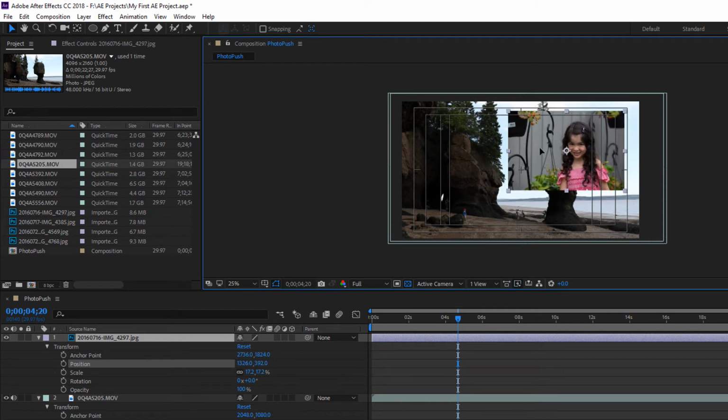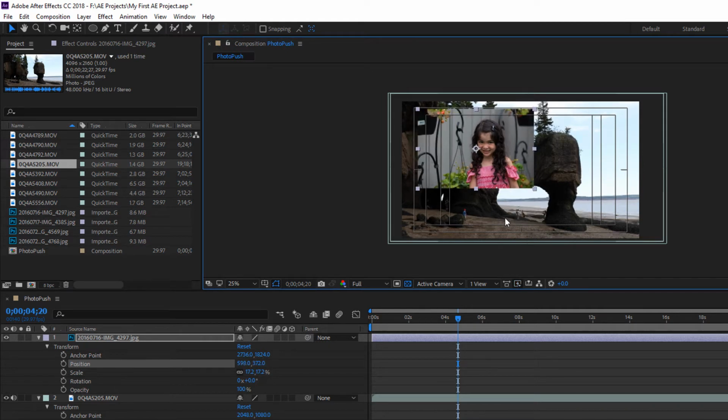And wherever you drop it down is where it's going to be. All right, so what we have now is two layers of video showing. And the idea of After Effects is to have many layers showing at the same time, coming on in different ways, being animated in and off. And well, we're not going to take the time to work with a lot of layers in this basic introduction to the masking tool, but once you understand the principles, you'll see how you can start building your own masterpieces using the layer capability of After Effects and start working with the masking tools.